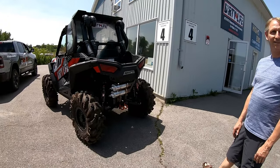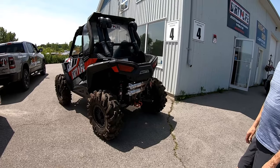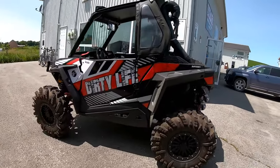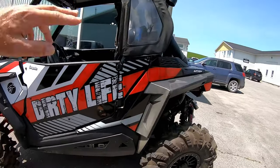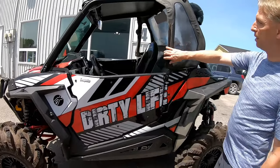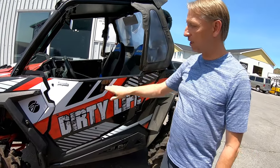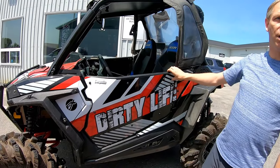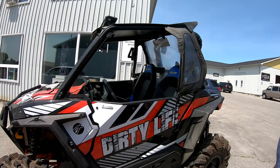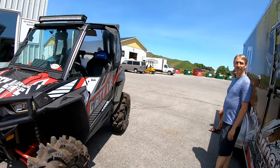I keep meaning to get around this machine on the trail and every time I see Trevor we're always in the heat of it and nobody wants to stop. End of the day I always realize I didn't get a walk-around of Trevor's Razor. I see you've got them off for the summer — the soft canvas top. The canvas will probably come off longer term. The uppers for the door were sewn in here, but when we changed the door it changed the angle, so the upper doesn't fit anymore. It's off until we can get it repaired to fit the new door. Have you thought about a wiper? Yeah, there is a need for it.